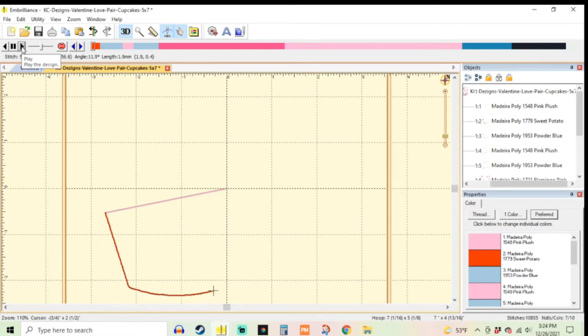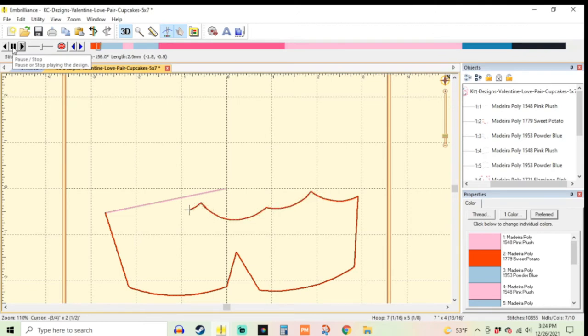So in short, we see here now that the unnecessary line is pink, and then where my project really needs to stitch out, I changed it to whatever color this is. I can't remember what color it is. I can't see it. We change it to that color, and that's where we really want our project to begin.